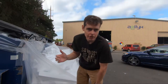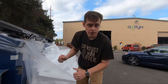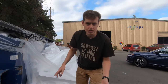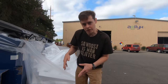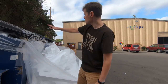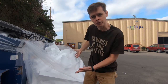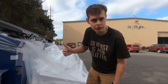Often when I'm on my way to my dad's, because it's on the way, I come out here to Agilex to recycle the styrofoam we get in different packaging materials. I think it's the only place in Oregon that will take this stuff and reuse it. In their parking lot, they've got these blue bins, and oftentimes they're overflowing, so they put these large plastic bags to catch the overflow. So, big thumbs up to Agilex. Thanks for doing what you're doing.